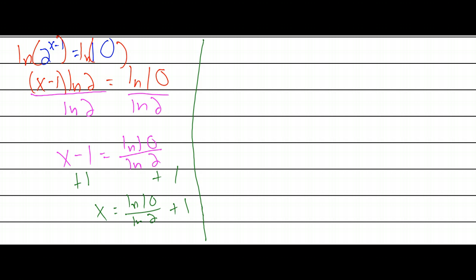Alright, let's do the next one, which is B. So you have 5 natural log of 3 minus x is equal to 4. So we have to solve for this, so we have to get rid of the 5 first. To get rid of the 5, you divide everything by 5. Okay? So you have the natural log of 3 minus x is equal to 4/5.